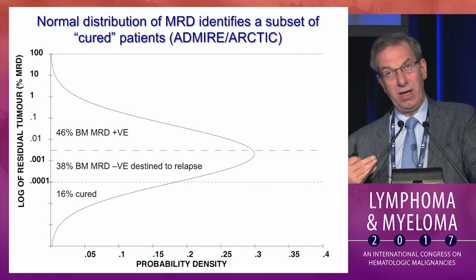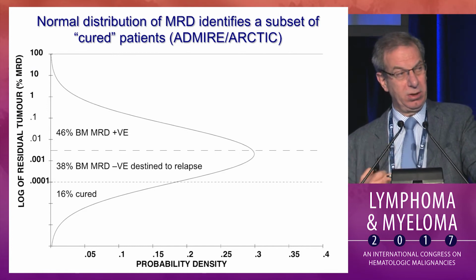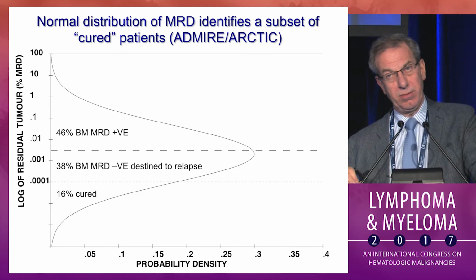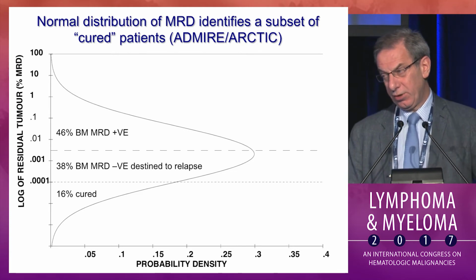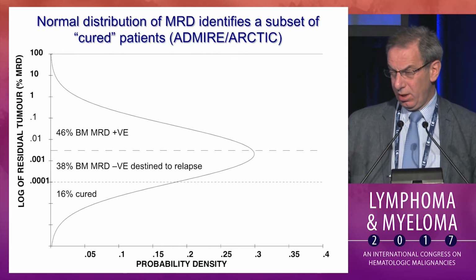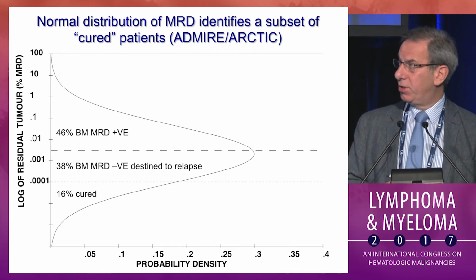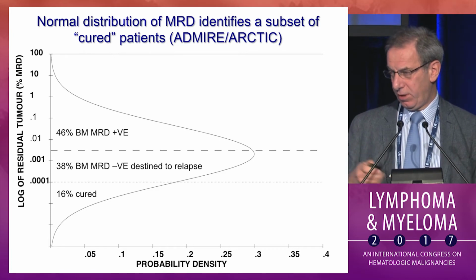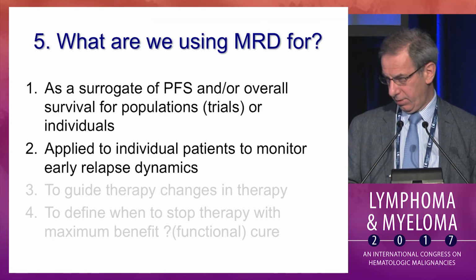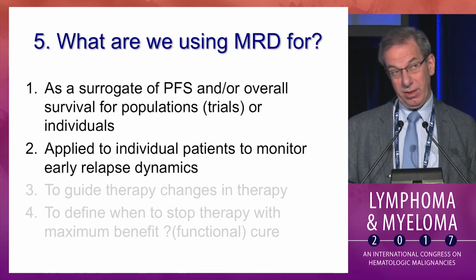So at MD Anderson, about 30% of their patients are in long-term sustained remissions, and we predict about 15% of our patients across the UK in our trials will also achieve that. If you remember this normal distribution, if we push this down, we're going to increase the cure rate, and this is part of our modeling.